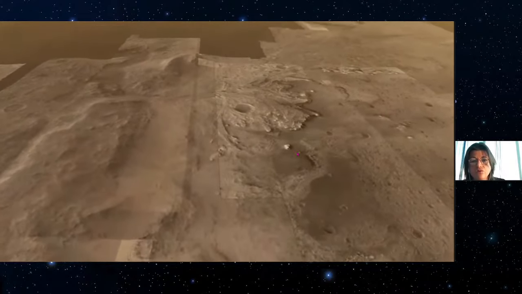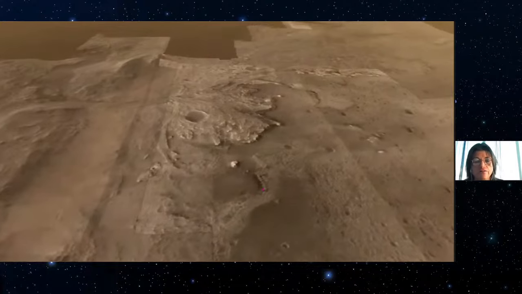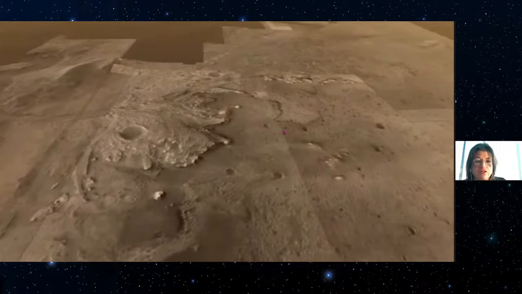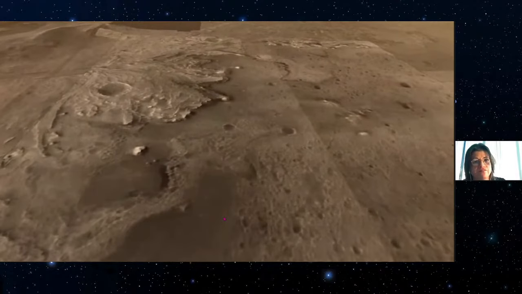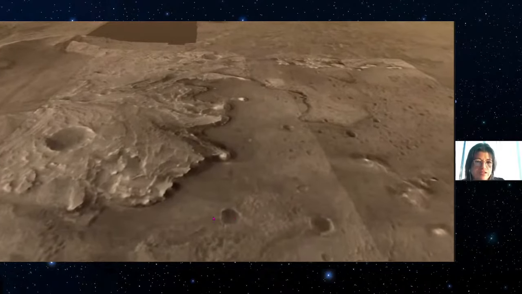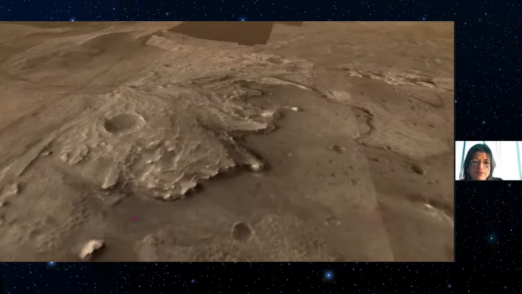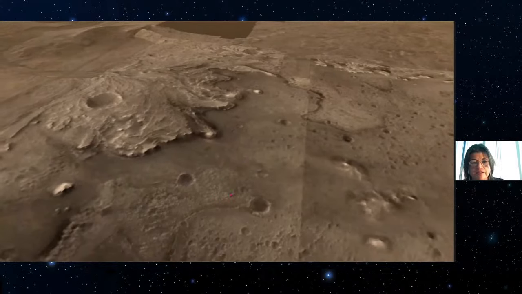And that would be, we're really trying to know, are we alone, not only in the solar system, but of course anywhere. And even though it seems probable that there should be life out there, we have no evidence for it. And so scientists are really trying to study this and figure that out. So basically Perseverance landed right about here.